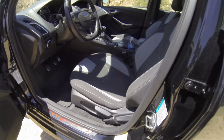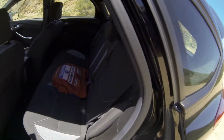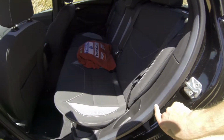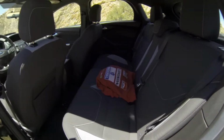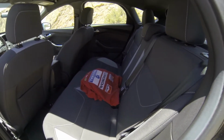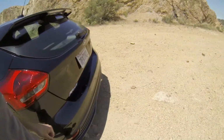The other thing I could say wear-wise that I'm not too happy with is this trim here. It isn't even that exposed to the sun, but it looks like it has been, which I find kind of weird. I put some conditioner on it to see if that would help, and it hasn't really done what I wanted. But other than that, the car's been pretty good.